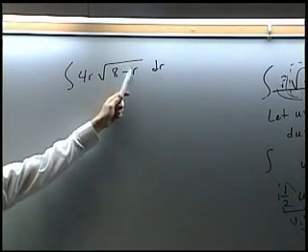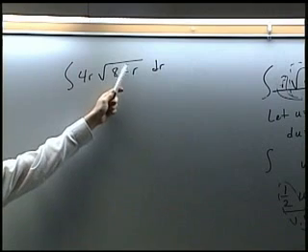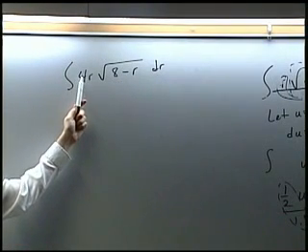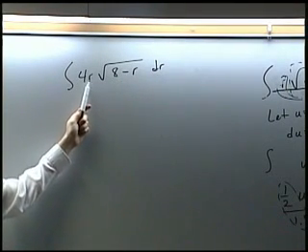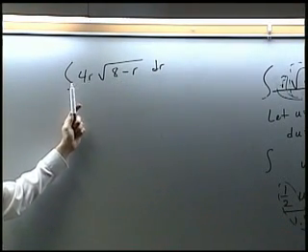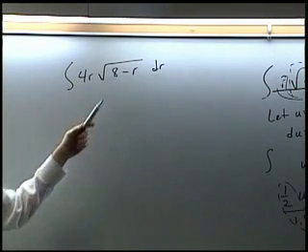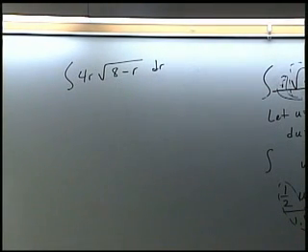No. What's the derivative of this piece? -1. Does -1 show up over here? Well, kind of, but not really. I mean, I have an r here. So it appears that right away, substitution may not work very well on this example. But it actually does. If we start to work through the process, we should be able to get this to work even in this situation where it doesn't even look like it works.